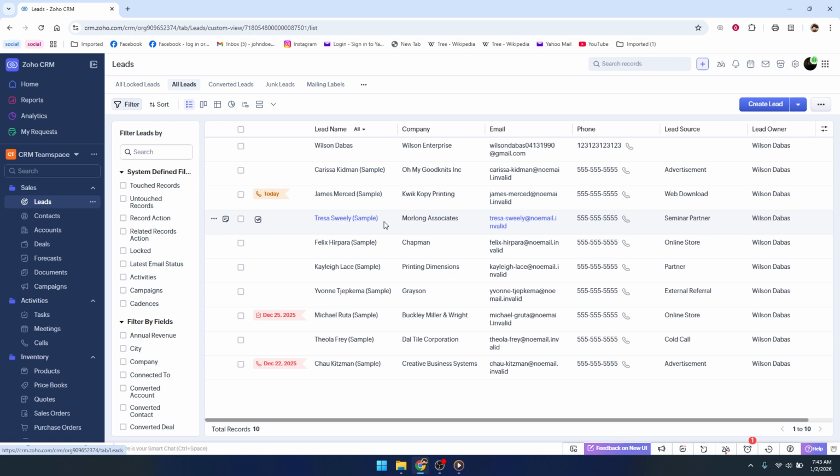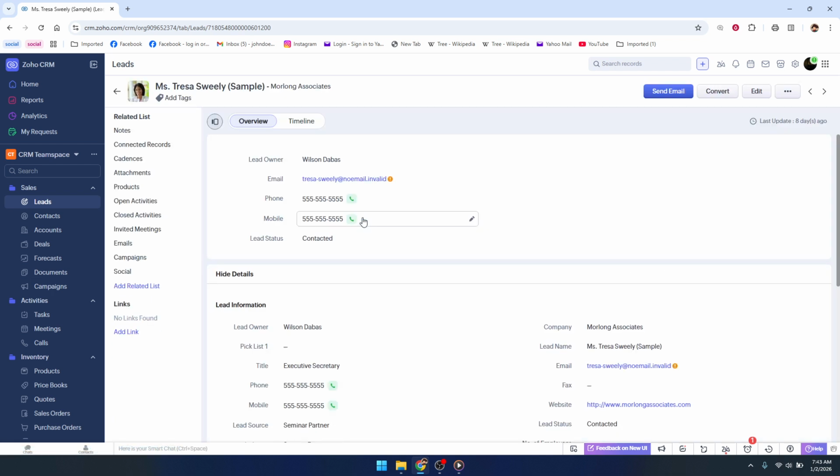Once you're inside the module, you'll see a list of records. These are all the people stored in that section. Find and click on the specific record for the person you just spoke with. This will open up their detailed record page, where you can see their information, past activities, and any notes associated with them. On the left-hand side of the record, look for the Related Lists panel.